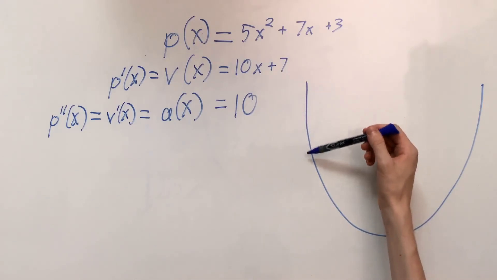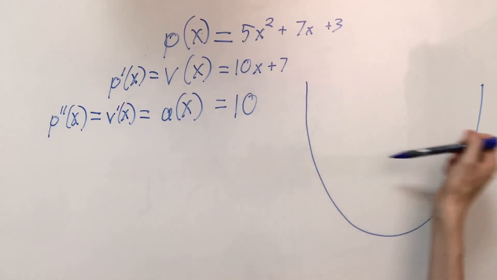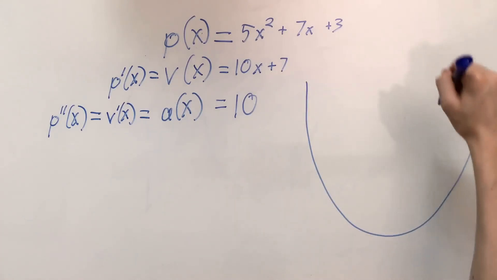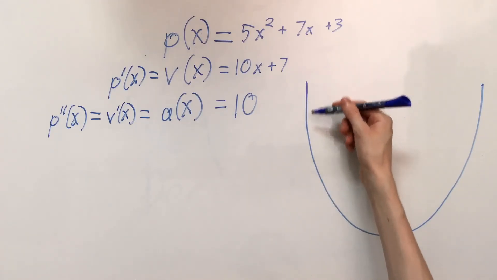And then for our velocity we can see that it's constantly trying to pull up. So as x continues along, so if this was 0, let's just say for instance, well we know that that's trying to pull up because it's got the plus 7 there. So in reality, 0 would be somewhere over there, I believe, because the velocity would be pointing up there. And so as it goes, you can see the velocity is increasing and increasing, and for the acceleration we know that it's always accelerating at a constant rate of 10.